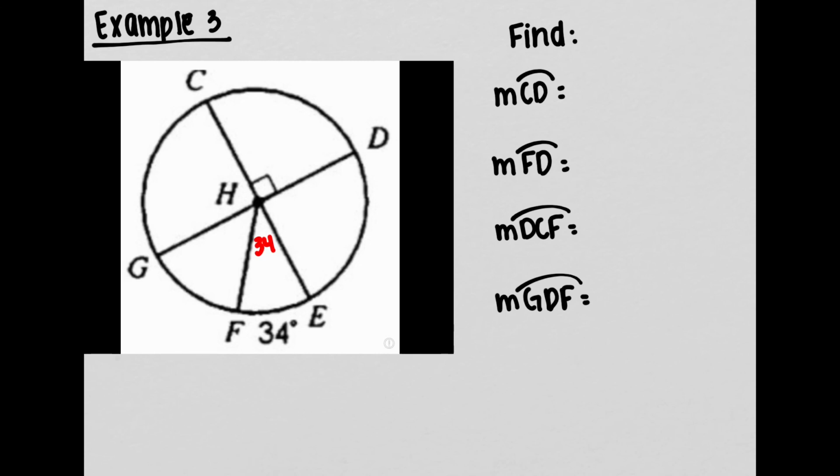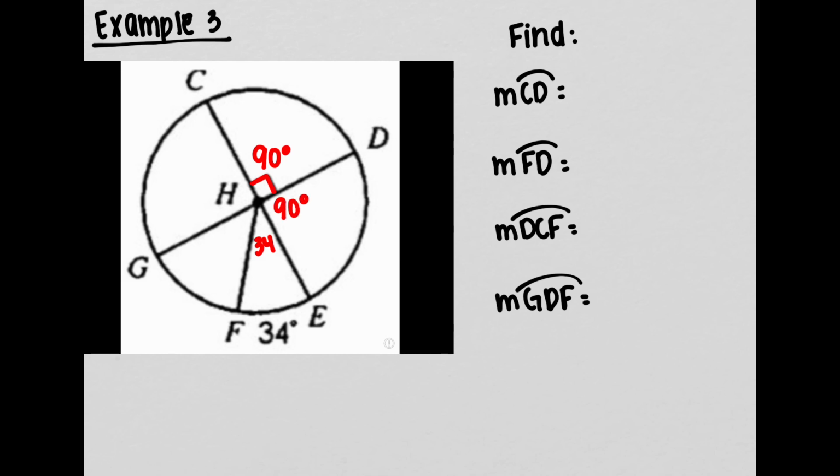Now, I told you in the things to remember about right angles, and this is what I was talking about. You may see this little box. You need to know that it automatically means 90 degrees. Now, looking at the rest of this, I have a straight line right here. I have a semicircle. So together they should equal 180. 180 minus 90 gives me this other side, which also happens to be 90. So I know this angle is also 90 degrees.